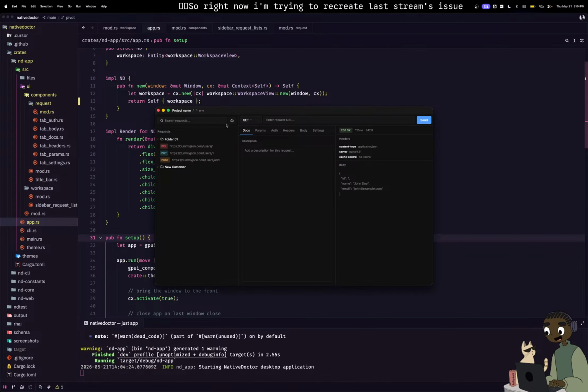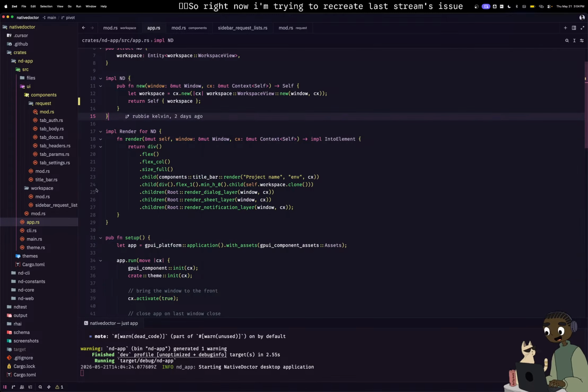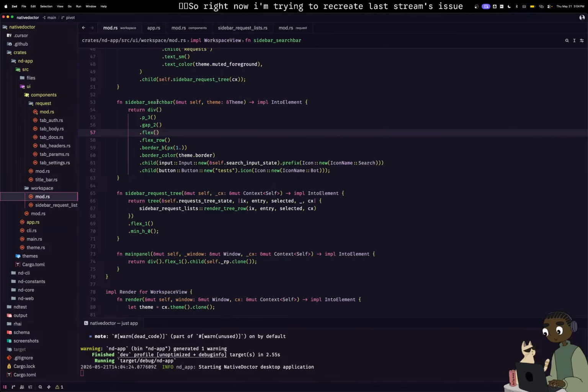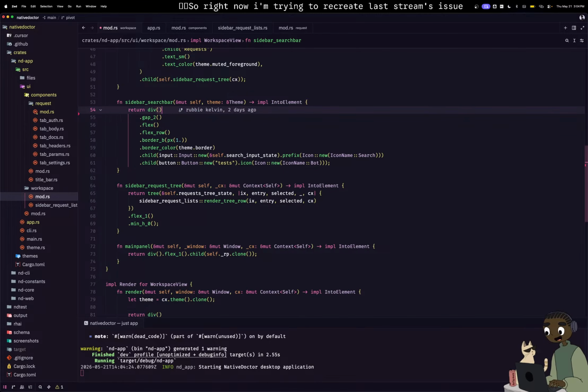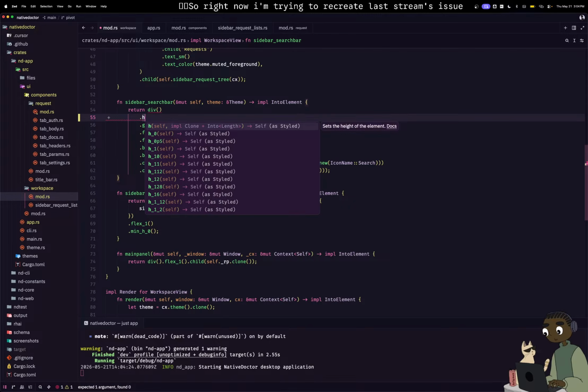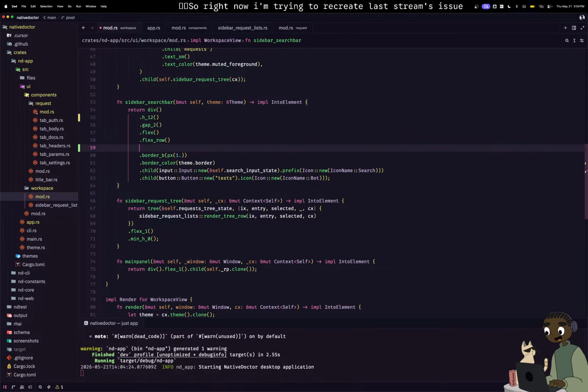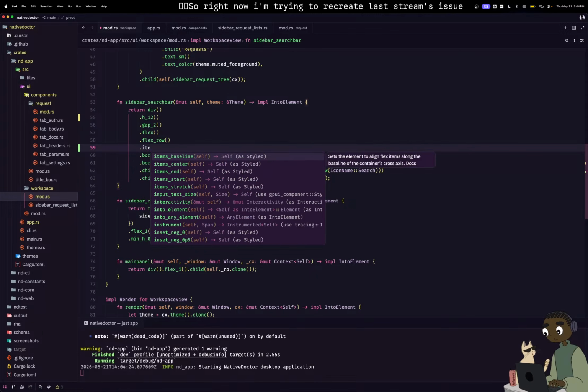Okay, so let's get the size of this and the size of this to match. That's the search bar. I don't want to use heights. Okay, stroke. Let's see how that goes first. I want to put it in the center so the whole thing still looks good.